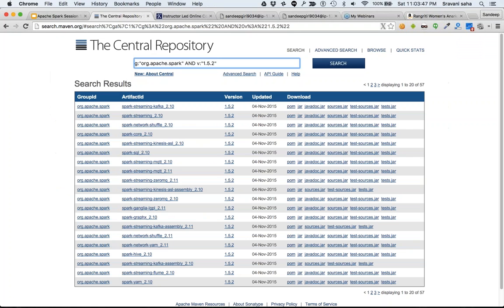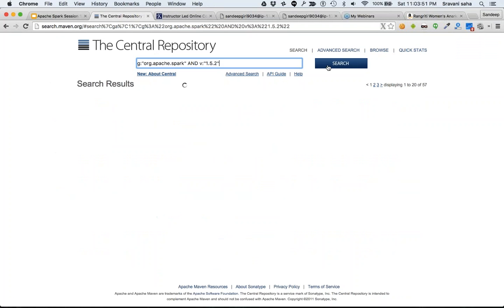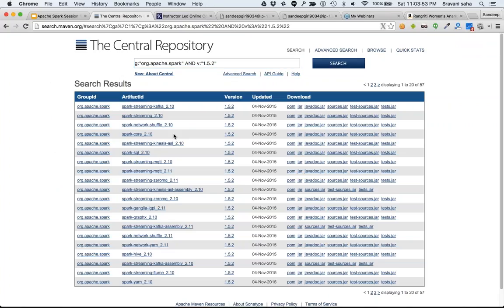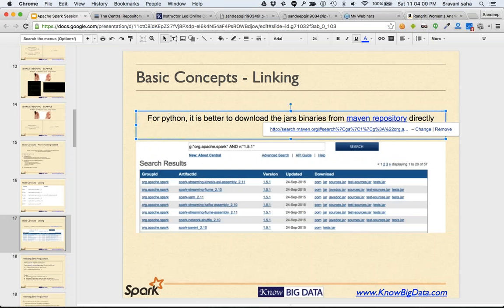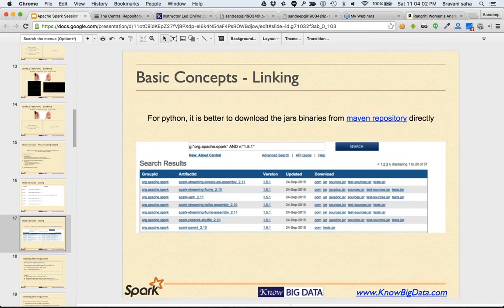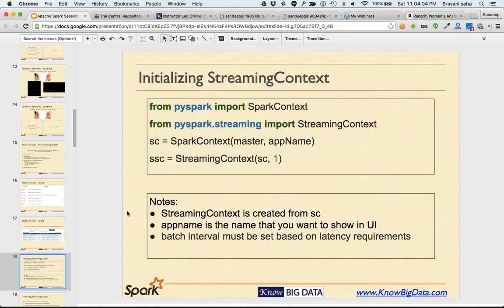So, let's go here and say 1.5.2 and click on search. You can see all the libraries related to Spark for this particular version.